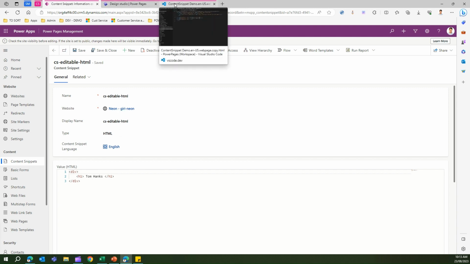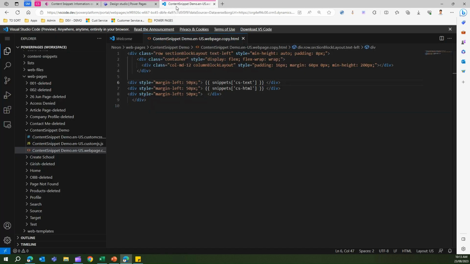Now again the syntax will differ. Now, how will the syntax differ? Now we can't use double curly braces. We need to use one curly brace and a percentage sign. Okay, so this is the syntax. Now, how do you make it editable? You need to use the keyword editable, and then we just name the snippets. So snippets, and you put the snippet name in single quotes.